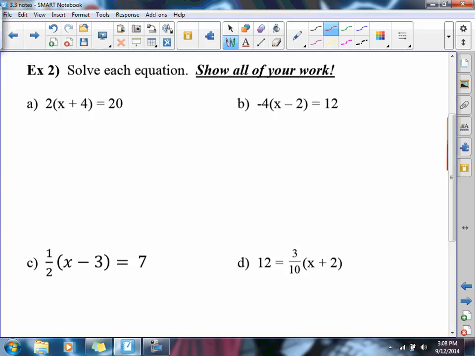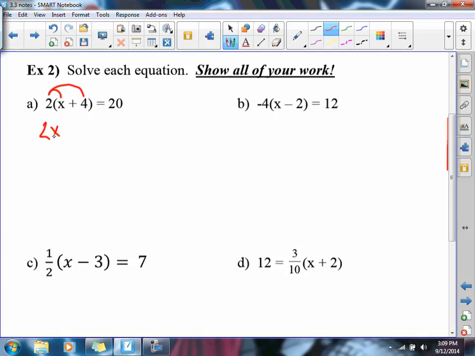And sometimes when you distribute fractions, it's really, really messy. It creates more opportunities for mistakes. So a better way to handle those problems is to multiply by the reciprocal and get the fraction out of there, okay? So if we go back to part A, I have 2 times the quantity x plus 4 equals 20. So I'm going to distribute the 2 to the x and to the 4 first. I'm not going to distribute it to the 20 because the 20 is on the other side of the equal sign. It's not inside the parentheses.